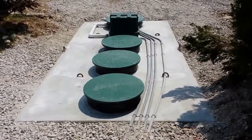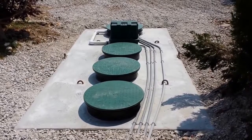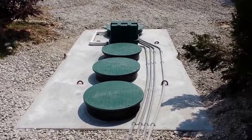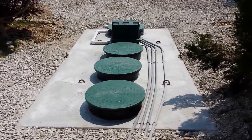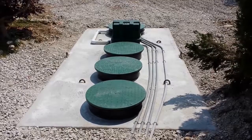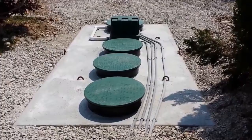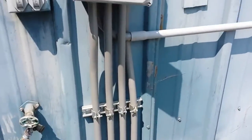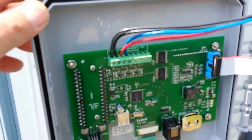This is a BioBarrier 0.5 installed at the Big Basin Marina in Channahon, Illinois by Zyder Septics Unlimited. And I'd like to show everyone some of the procedures that we use in order to keep quality control at a very high level.